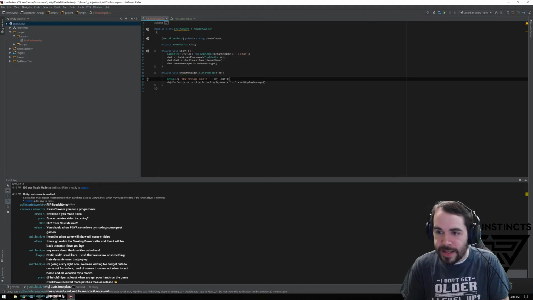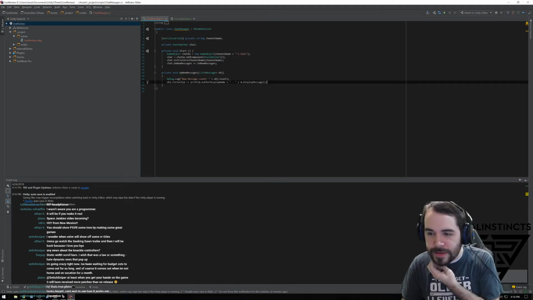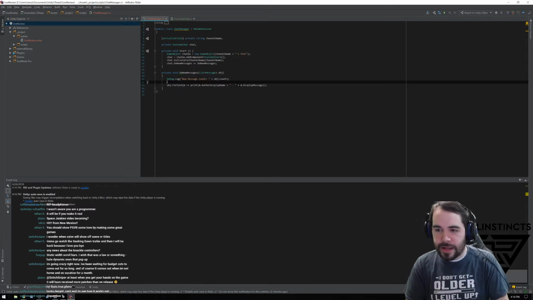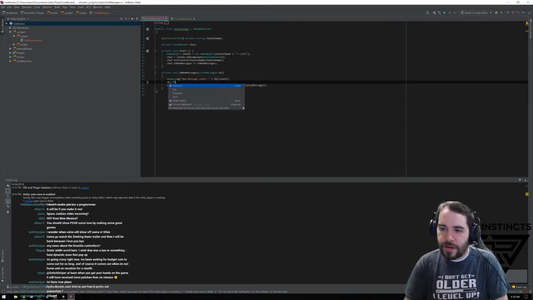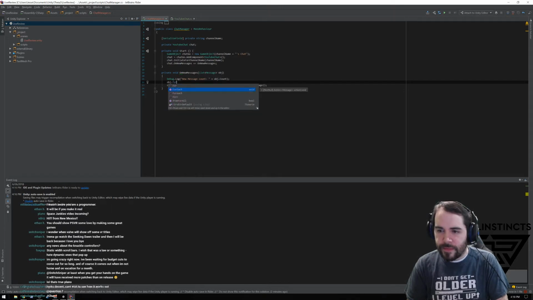So let's do object. Yeah. What's the lambda for filtering? I don't recall.